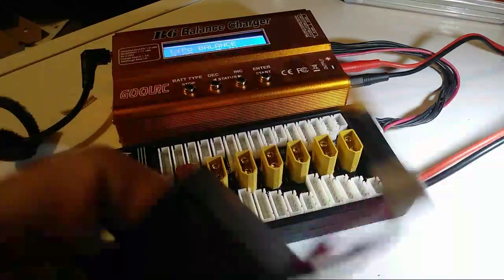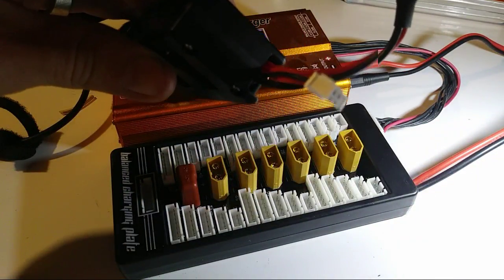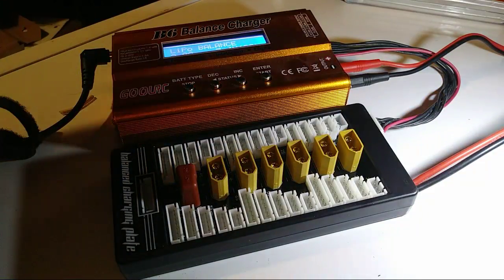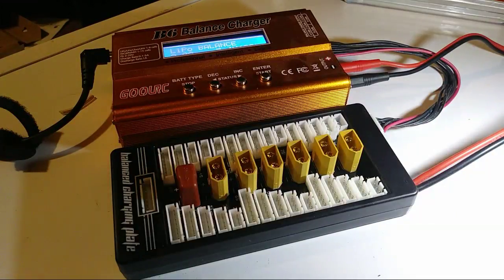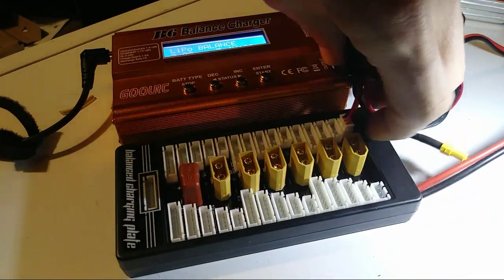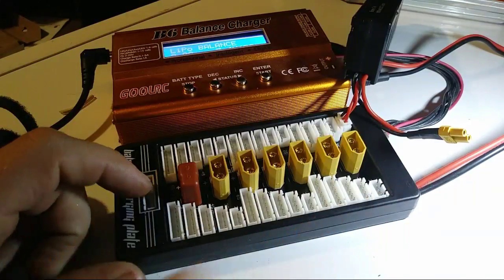But here, what I wanted this for is to charge your standard 2S batteries that have that connection right there. So I'm going to show you what will happen if you just plug this in. We are going to plug this in right here, because all down the side, it has all these connectors: 1S, 2S, 3S, 4S, 5S, 6S. So that's what I wanted to use it for.